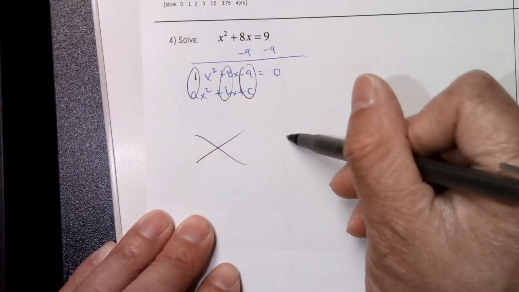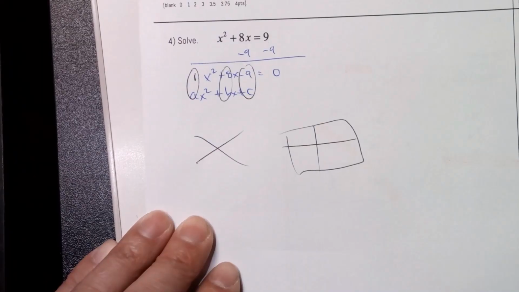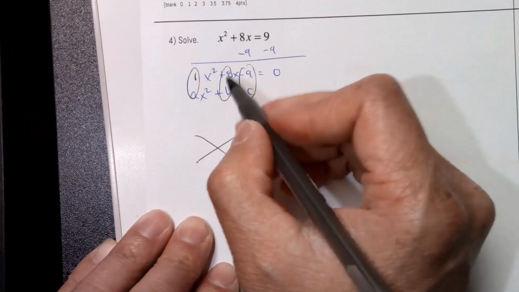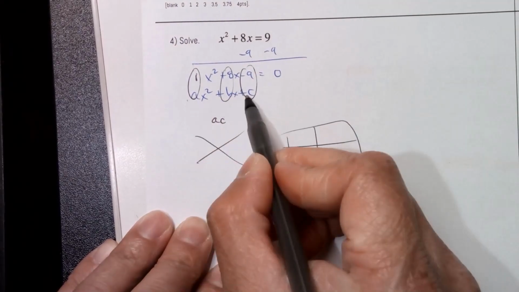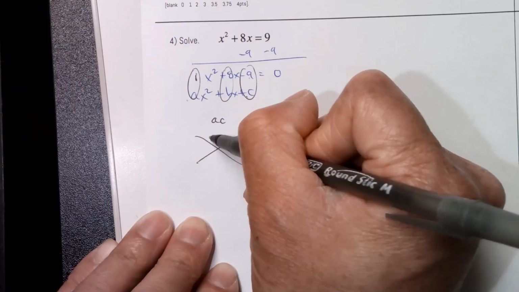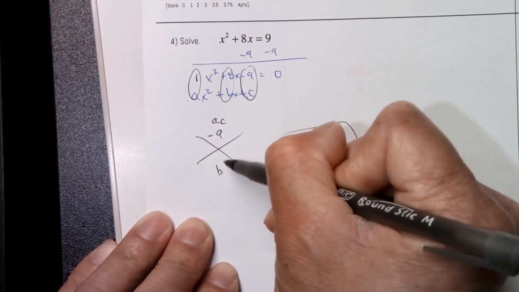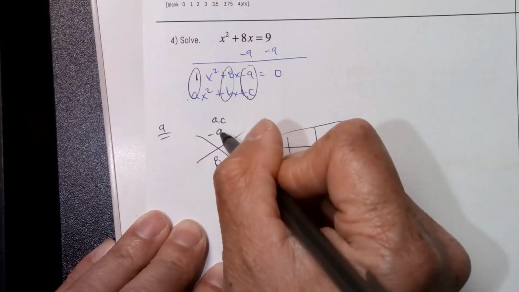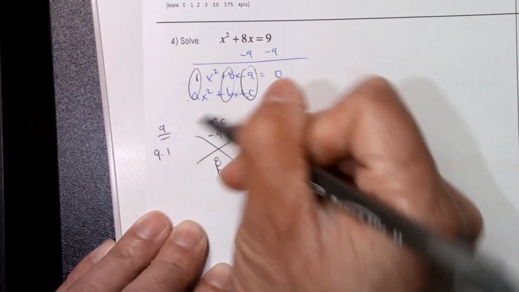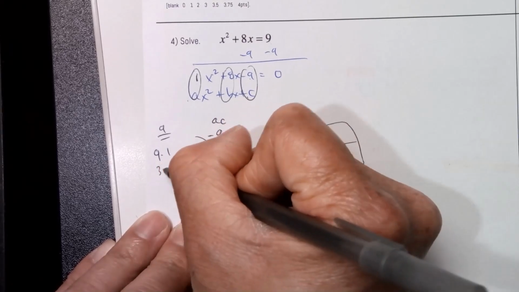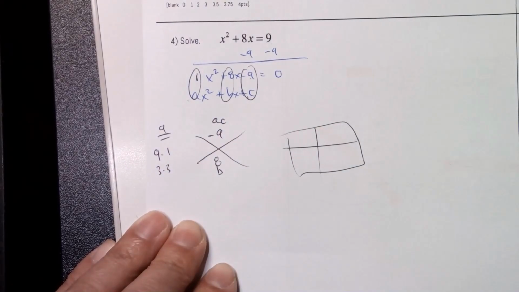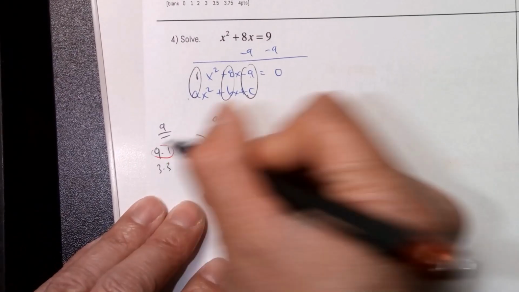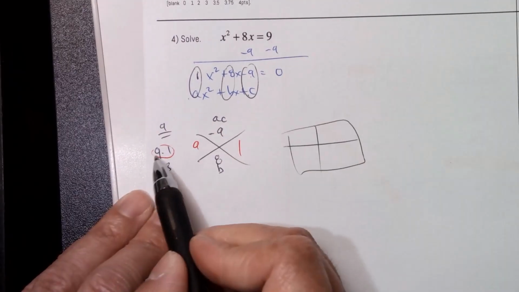Now you can use a shortcut here. A is 1, so I don't actually need this. And I'll show you how that works. A times C, so 1 times negative 9 is negative 9. My B value is 8. So start our factoring pairs for 9. Just think of positive numbers, not negatives. You can see here that these will subtract. And you can kind of see that this one would have to be a negative 1. 9 minus 1 gives me 8.